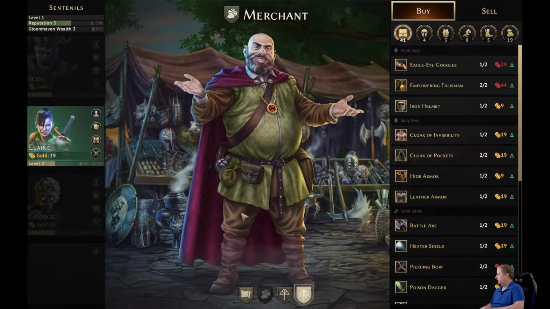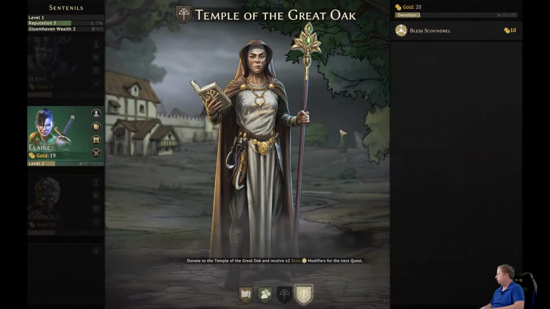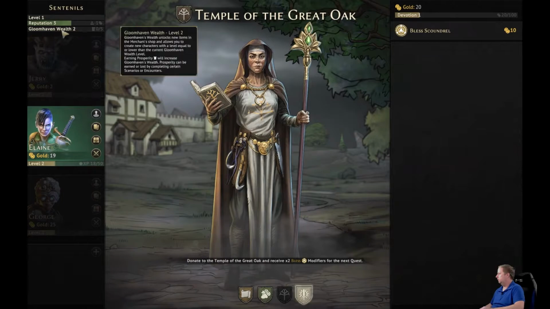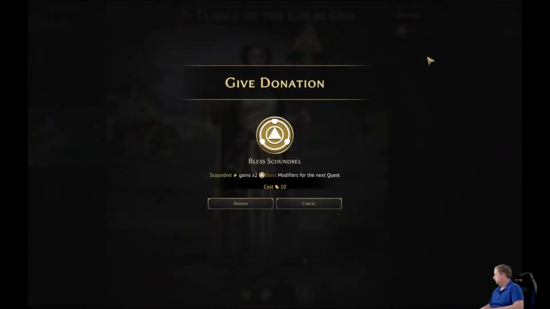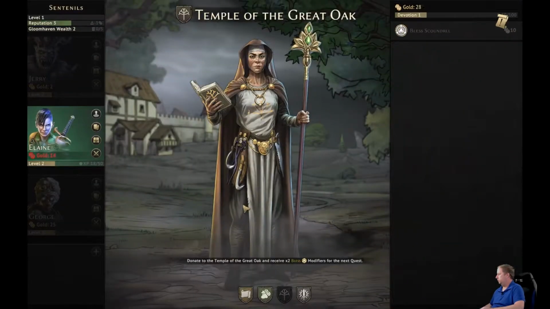Okay, and then Elaine is going to donate to the temple. She only has 19 gold, but I want to continue to move this so we can get the prosperity bonuses for Gloomhaven to get more items opened up in the store. And since she's my damage dealer that has the potential for really big bursts of damage, I'm going to get some blessings into her deck.